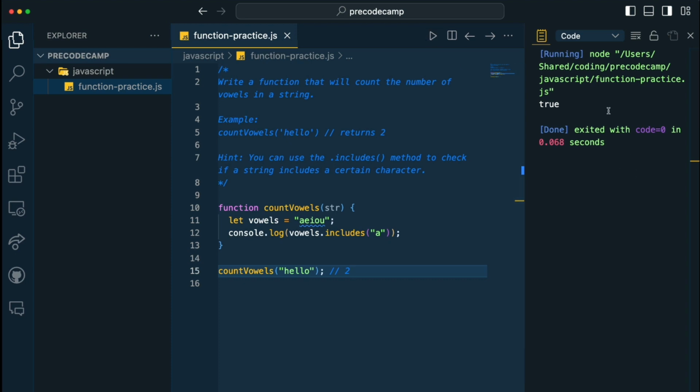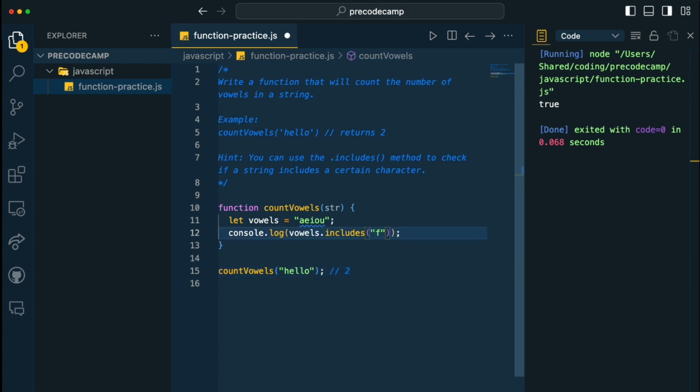What includes gives us is either a true or a false. It's taking a look at the vowels and saying, hey, inside the string, is there a letter A in there? If there is, it's going to come back with true.